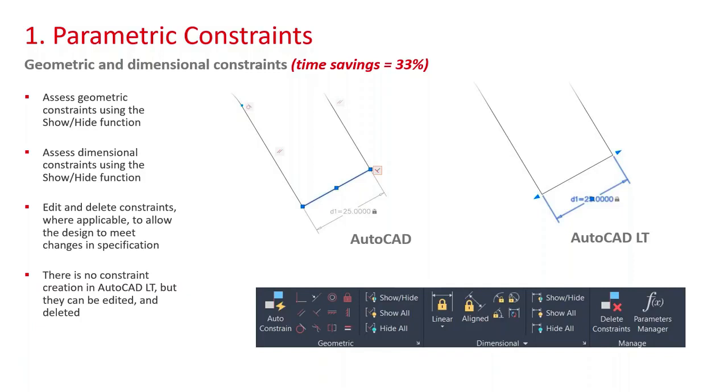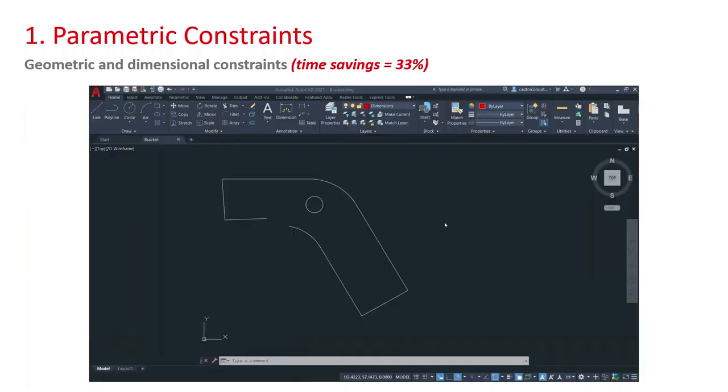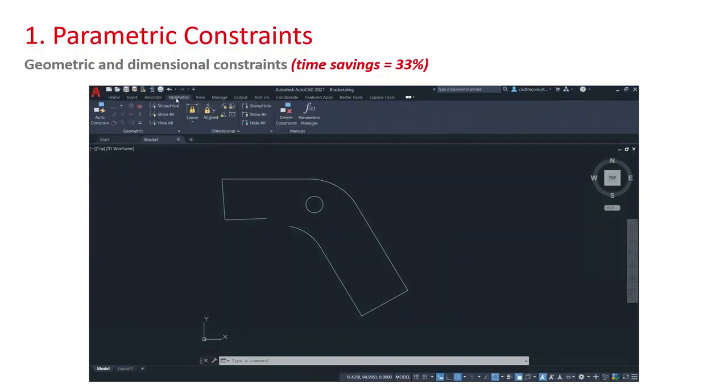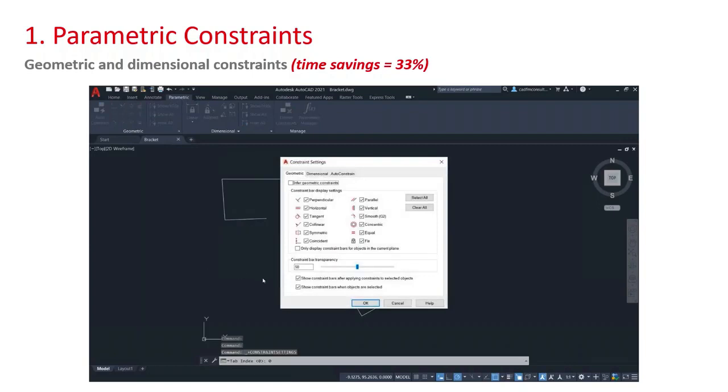What I'm going to do now is jump into a really simple little video, and it's going to take us through a simple little bracket drawing. You can see that there at the top of the AutoCAD screen there. It's bracket.dwg. I'm just going to run the video now, and as we go through it, I'll explain what's going on in AutoCAD. So we've got the parametric tab in full AutoCAD, and what I'm doing now is hitting show all for geometric and dimensional constraints, of which there aren't any at the moment. And then what we're going to do, we're going to jump through all of the settings.